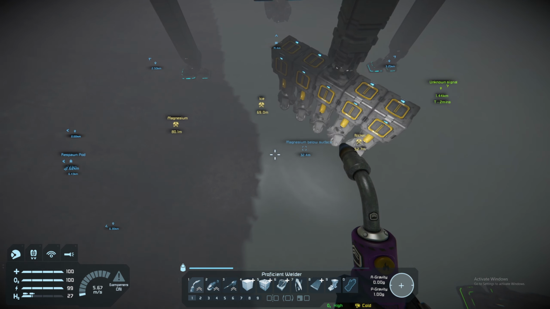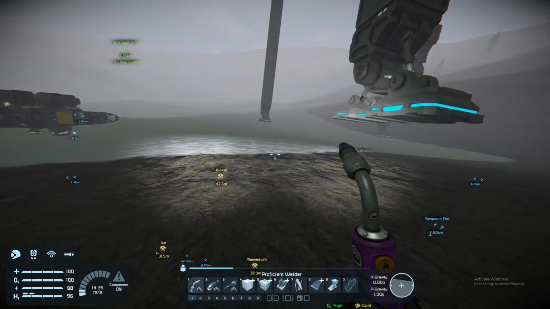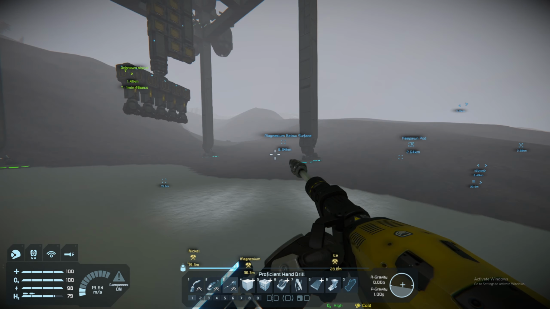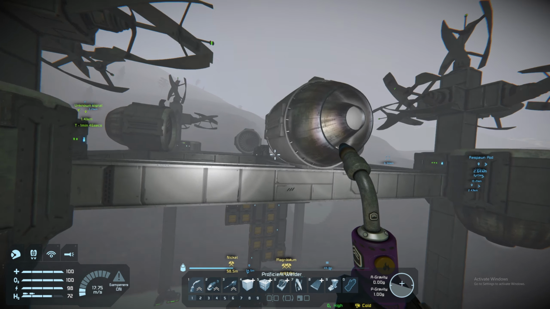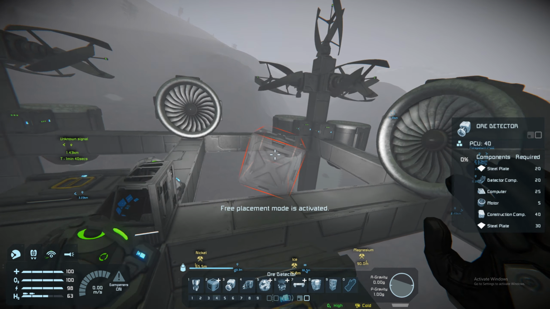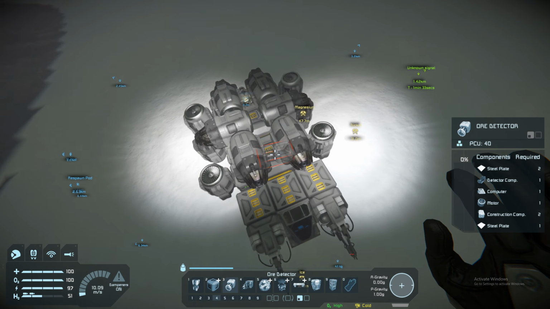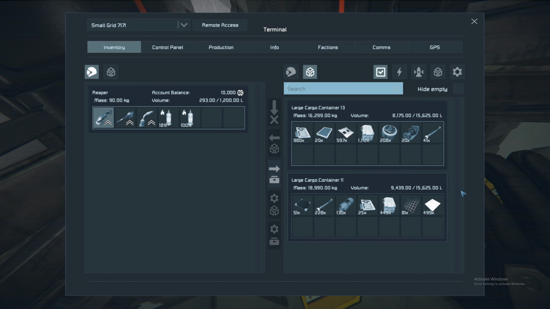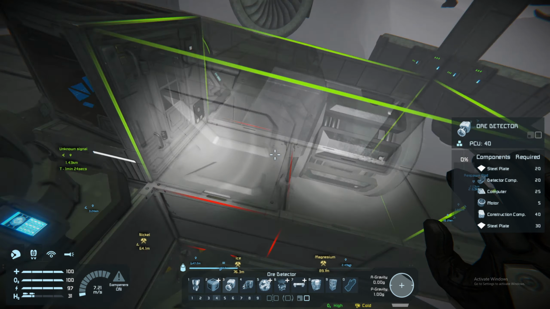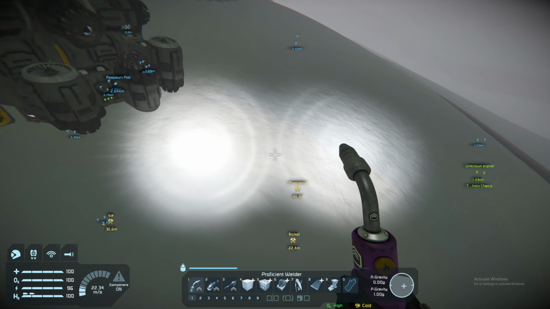That is expanding, good. Oh, and the magnesium apparently is over here. Or is it? I guess we should make that detector. How about we just put it right there? I think I like that. Oh, we also have some magnesium over here.